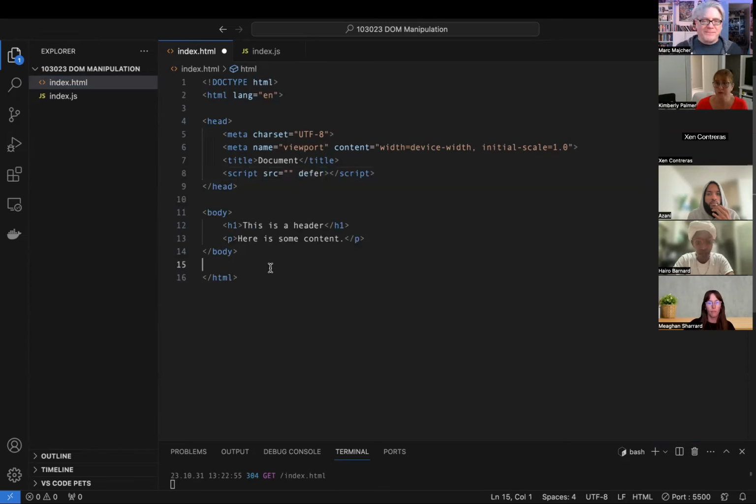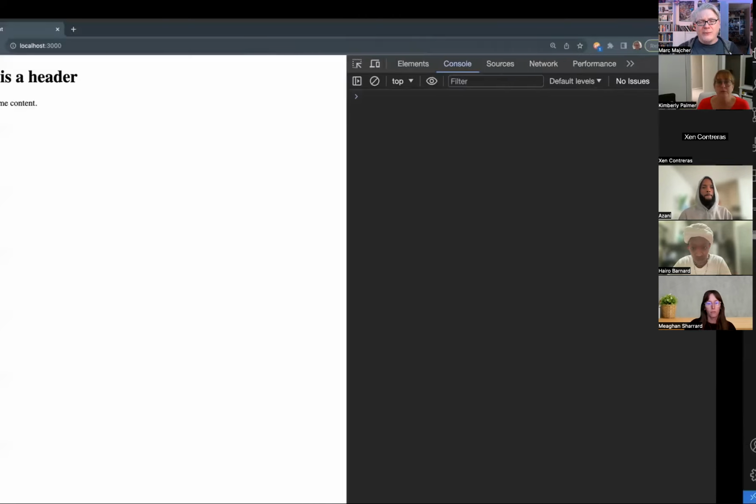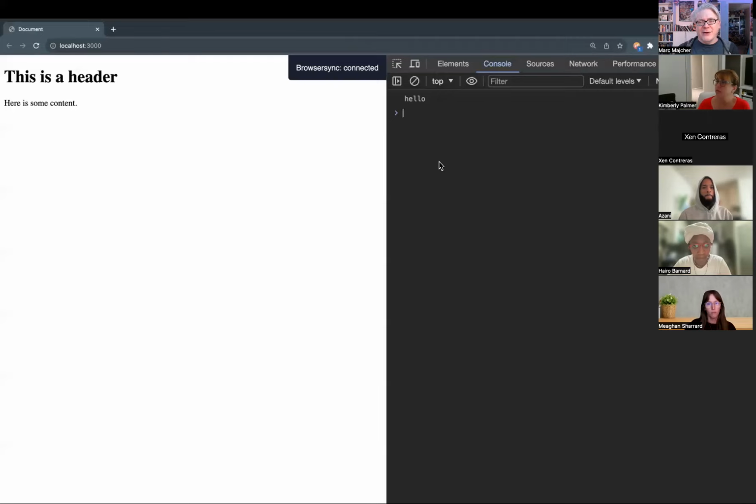The other way to get around that is to put your script at the very bottom, just above your closing body tag. The other thing we would do is put an event listener in the JavaScript to wait for the DOM to be loaded and then do our stuff. This is so much easier. So just make sure you have a defer in your script tag. So we're just going to say index.js. Great, thank you for autocompleting that. And now when we reload the page, it should say hello.